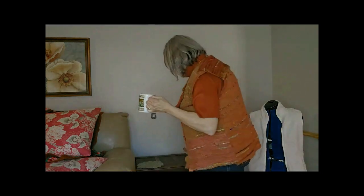And today I am drinking Stash's cinnamon vanilla tea. It's a fall favorite of mine.